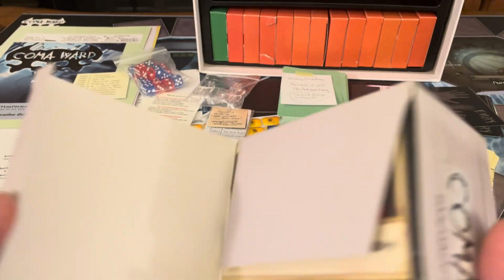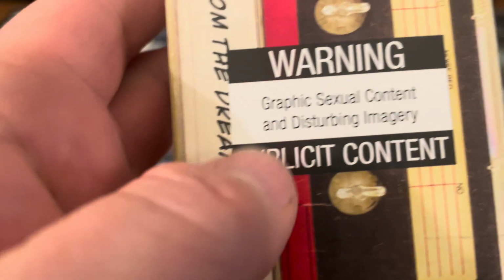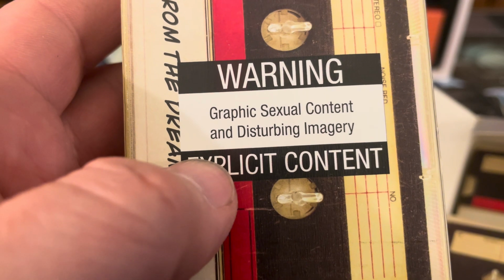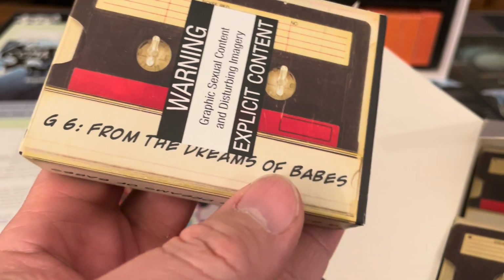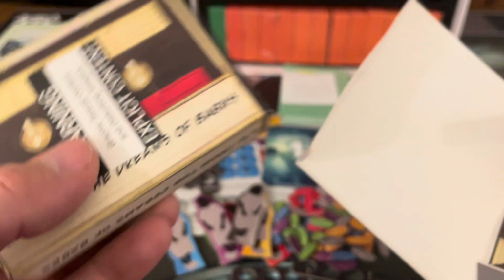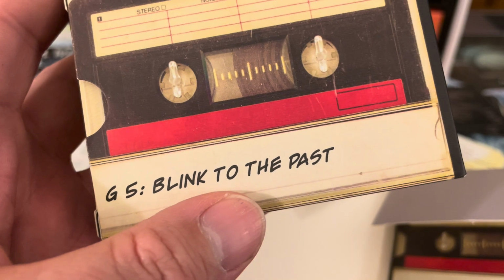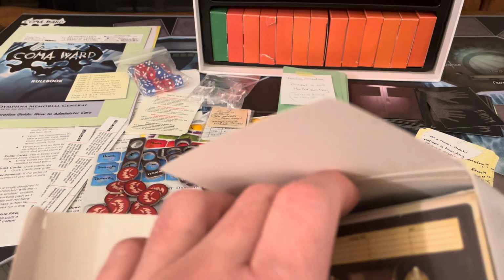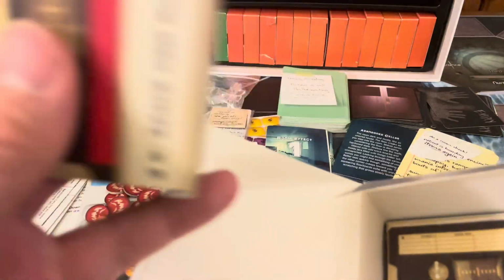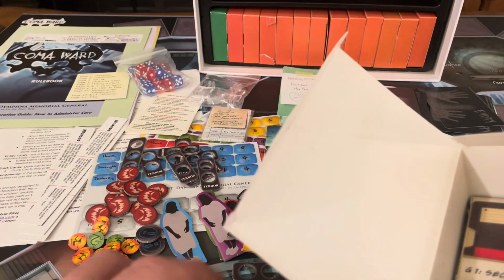So again, if I pop this open real quick, it just shows you that I can't show you much. For example, it'll say right on there, sexual content and disturbing imagery. So this is one that's obviously not geared for children. From the Dreams of Babes. So that's one of the decks. Over here we have Blink to the Past. Those are the storylines. Again, I'm not going to give you any clues as to what they are. Grave New World. The Casket.